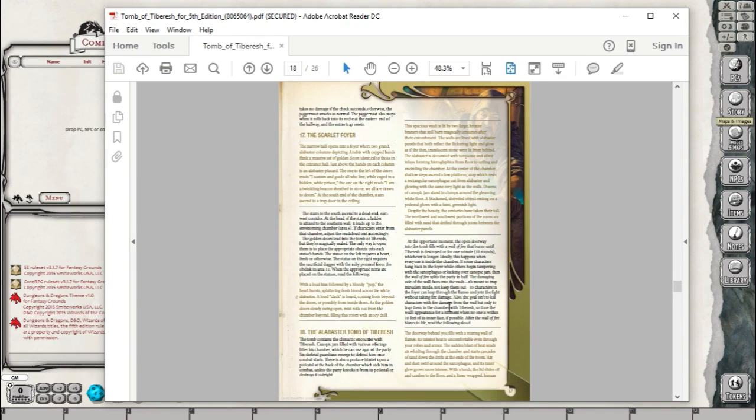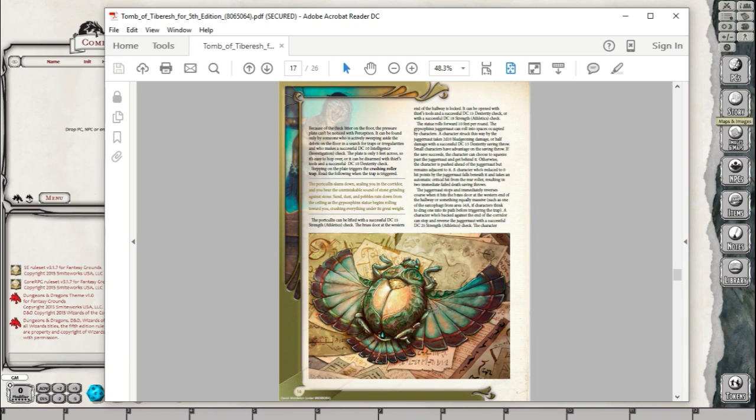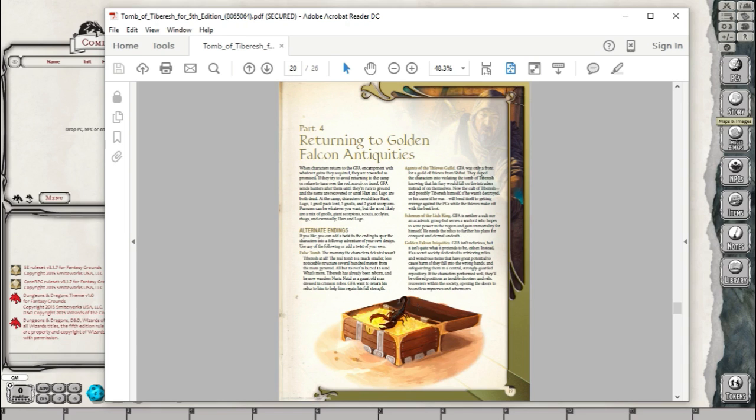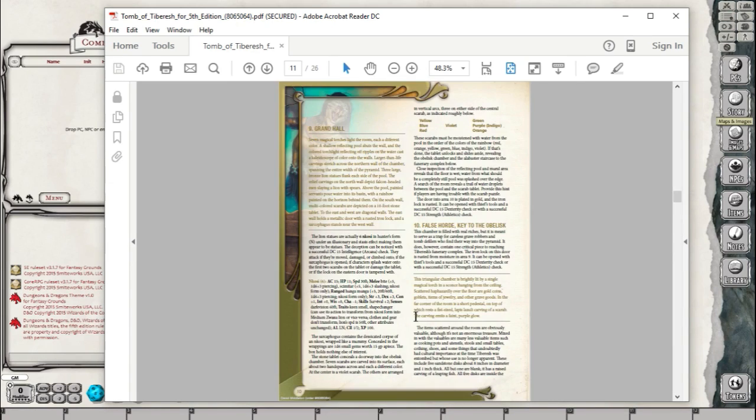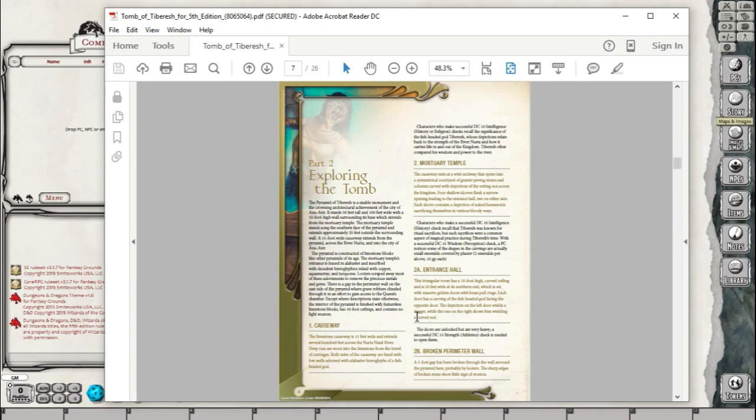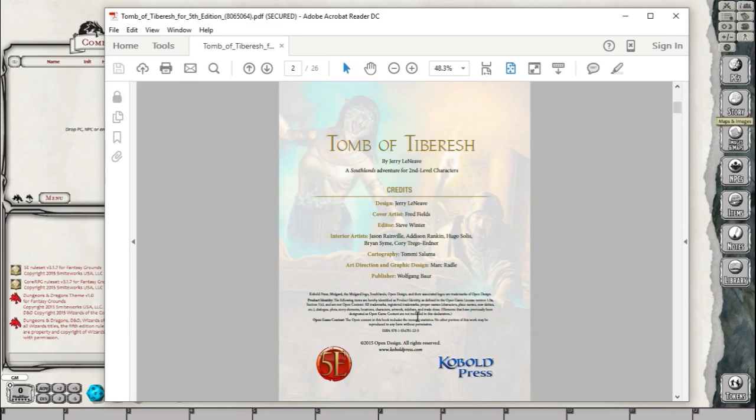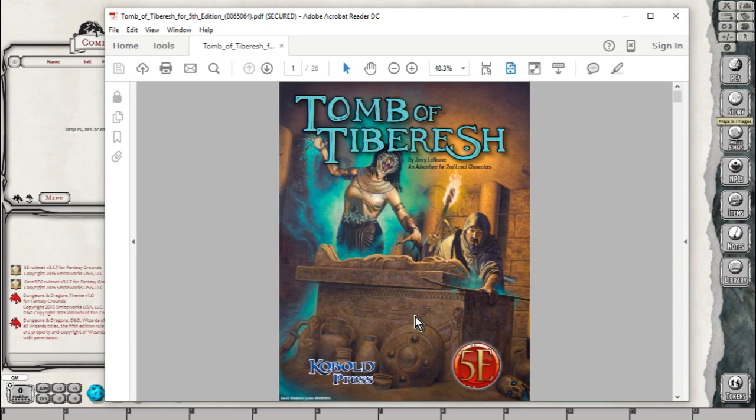Here's the funerary complex. Here's a really cool scarab, like a beetle scarab. And then there's also one more piece of art that has a treasure chest and a scorpion, and we'll put that in there also. So we're going to take advantage of all of this art, because that's what Dungeons and Dragons is all about. It's about fantasy and about seeing things that make you want to roleplay. So images we're definitely going to use.